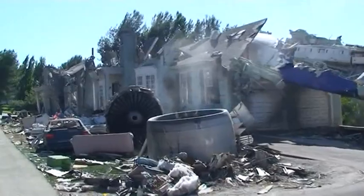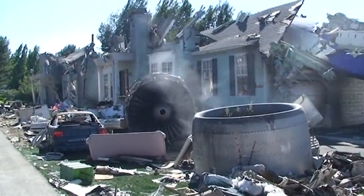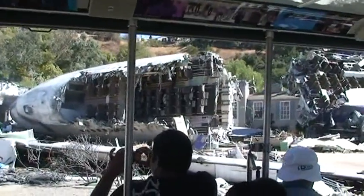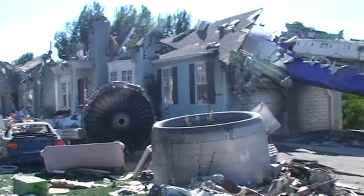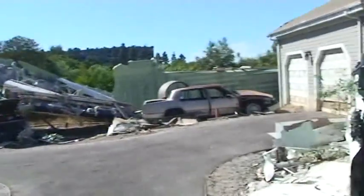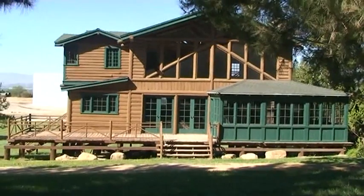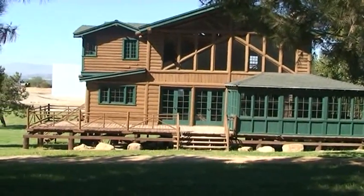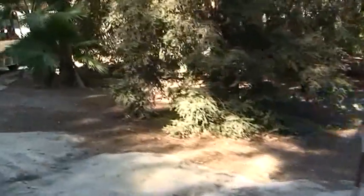We're gonna be stopping at the heart of this colossal set, so as soon as the tram comes to a complete stop, you're able to stand up and take pictures if you like. The airplane crash site set is a perfect example of a set that is something you don't see. You're doing good. Being in the middle of the desert, just like in National Treasure, The Book of Secrets with Nicolas Cage. Also, the Biggest Loser, they use our Falls Lake area. And in these other productions, check it out.